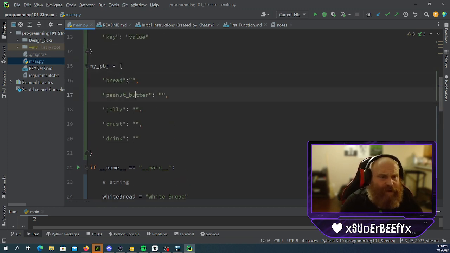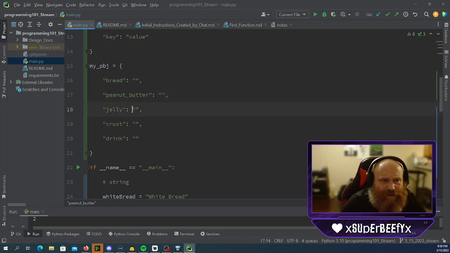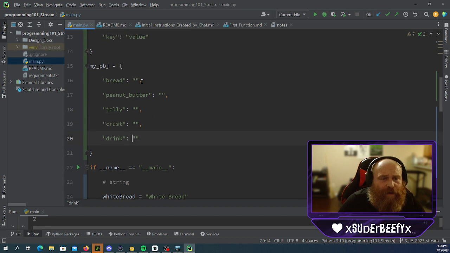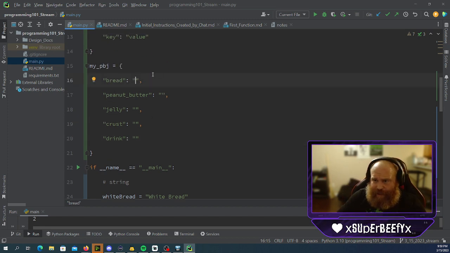The way this works, you'll notice this looks a lot like what we've done down here. The reason that we would use something like a dictionary is we are creating a standard data structure. We know that a PB&J is going to have bread, peanut butter, and jelly.